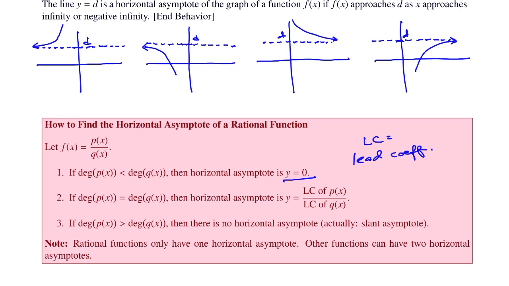In this class, we usually do the slant asymptote, and this occurs when the degree of p of x is equal to the degree of q of x plus 1. So the numerator has a larger degree, but you get a slant asymptote when it's just 1 degree bigger. And of course slant asymptote is going to mean some sort of line that's been slanted. It is true that if you have a degree that is 2 bigger in the numerator, then you get a parabolic asymptote because it's degree 2 larger than the denominator.